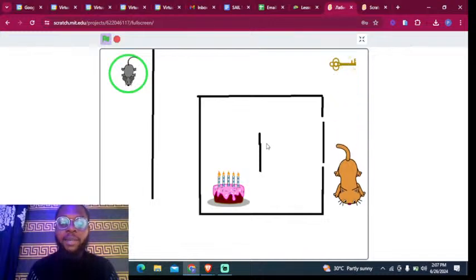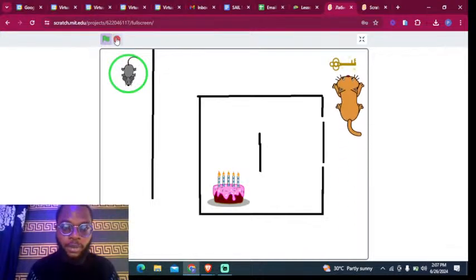Let's take a look at a sample of what we are going to be building. This is a maze. So we are going to be building a maze game. And the task is for the mouse that we have here to find its way to the cake. It's supposed to find its way and get to the cake without touching any of these black lines.